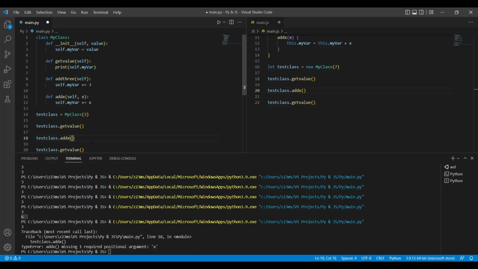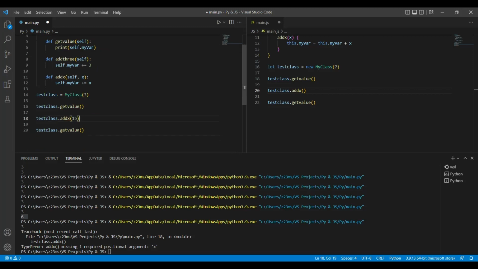So down here, let's say we want to add 15. That's the x value instead of it being self, because that first parameter self is always going to be for using variables like this.